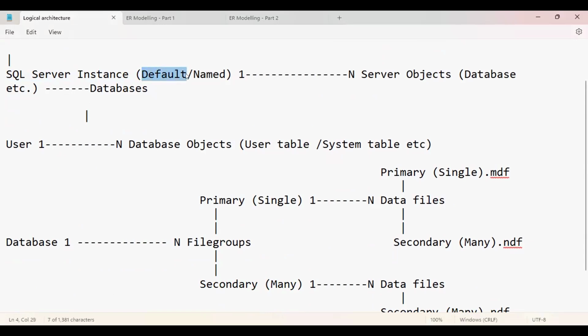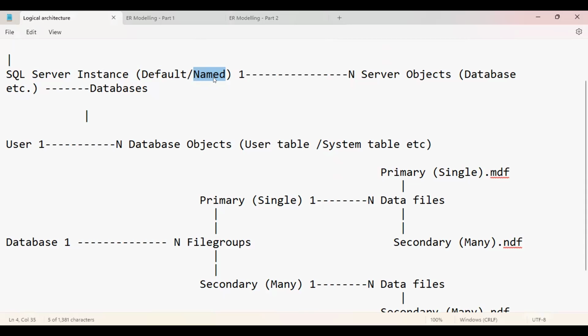So you can have a default instance. Default instance means that SQL Server engine, the name of the engine will be the same as the name of the server. Or you can have the named instances. Named instance means because you can have many instances, you have to differentiate between them. So we have something called named instance of SQL Server.